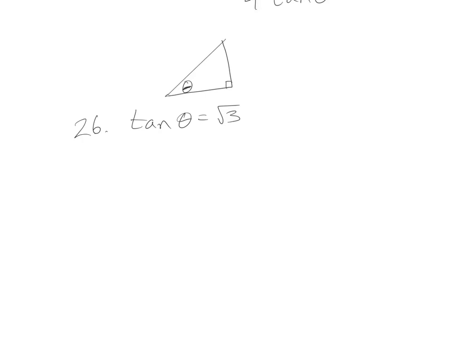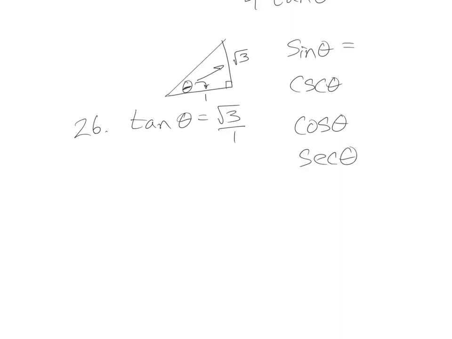You could sit there and say, well, tangent is opposite over adjacent. Now you could put square root of 3 over 2 on the short leg there, or the long leg, and 1/2 on the short leg, and still get the same answers, okay? But you don't need to for this, because it's going to give you the exact same answer. So now it's wanting the other 5 trigonometric ratios. So sine of theta, cosecant of theta, cosine of theta, secant of theta, okay? And cotangent. First of all, what's the cotangent?